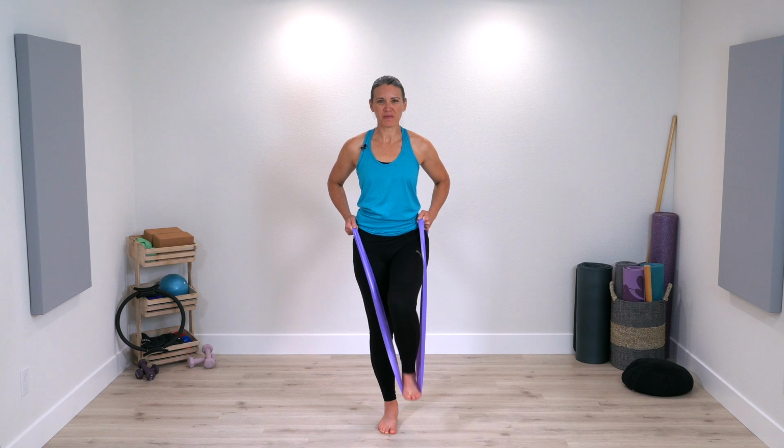If you have to tap that foot down for a little balance check, that's okay. I just had to do that. You may notice a difference, one side compared to the other. I know I always do. Two more times.